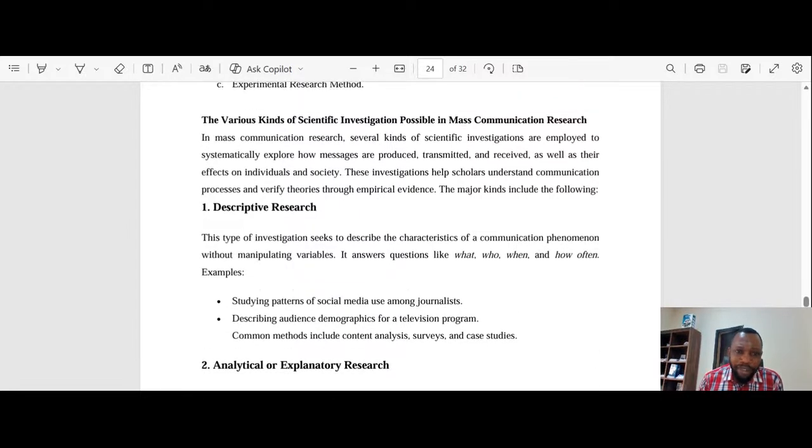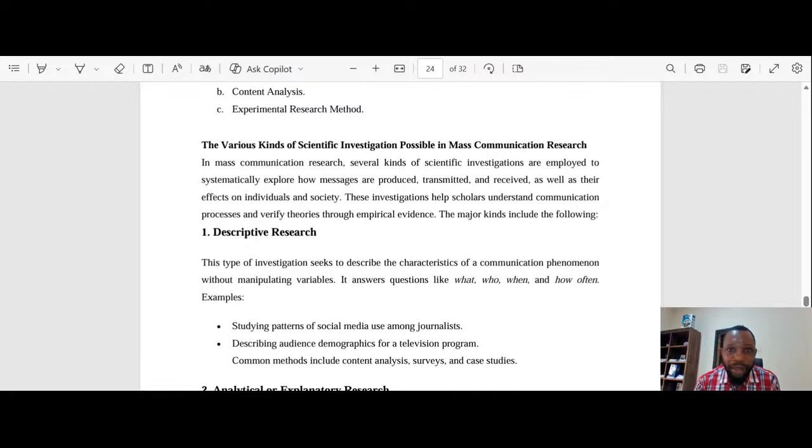If you are doing a study using the quantitative method, you need to have an understanding of statistical application, because it deals with numbers. And if you are the type of person who doesn't like working with numbers, then you have to drop the quantitative and explore the qualitative more, so that you can conduct in-depth interviews, do FGDs, and so on.